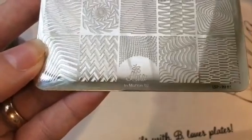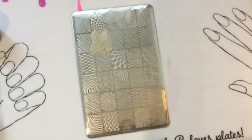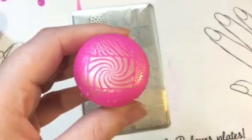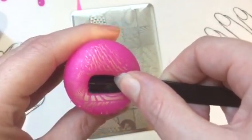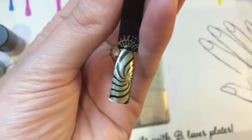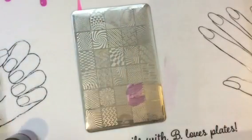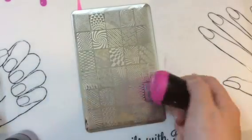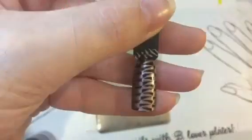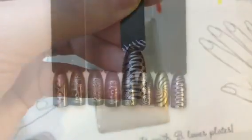So moving on, I've got Lina Nail Art Supplies, the very popular brand of plates at the moment, as they create some really funky and gorgeous images. So I'm going to get this one here. I'm trying to show you the more solid images and the more delicate images to see how well they stamp. And that is a really good pickup. I know there are some bald patches, but it's not that noticeable really. So I'm just going to take this image right here and stamp, and try not to wiggle. And again, that is a good pickup as well. So I've been really, really impressed.